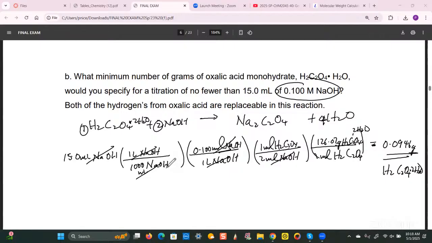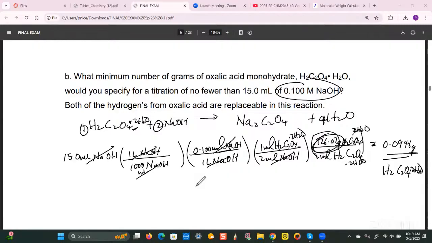When calculating the final mass, did you add the H2O or just one H2O? No, it should be 2H2O here and here. That's important for us to get this number here, which is the molar mass. This should be 2H2O as well, if you're including the 2H2O in this equation. But the important thing is that you take those 2 water molecules into account when you're calculating the molar mass of the oxalic acid. That's the important thing right here.